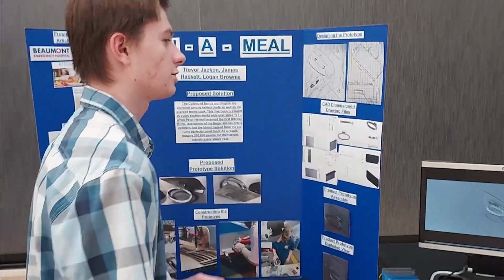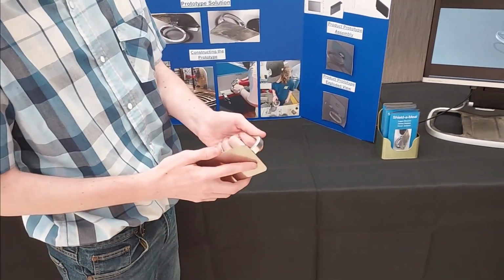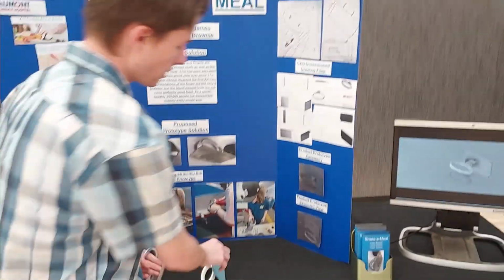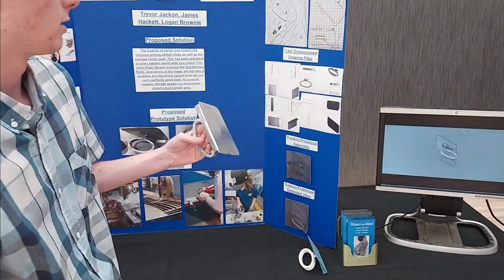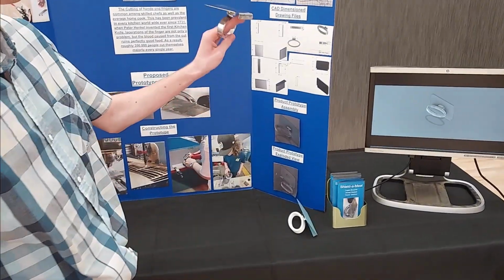So how do we solve that? We integrated two proportions, a shield and a handle, that come together to form the shielded meal. Basically how this works is there are three main cutting methods. This is the main cutting method.